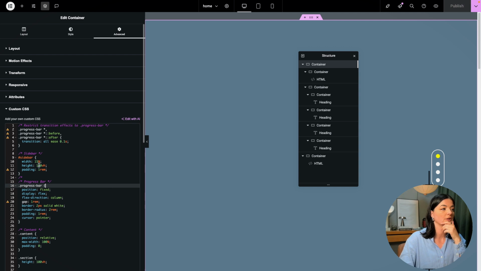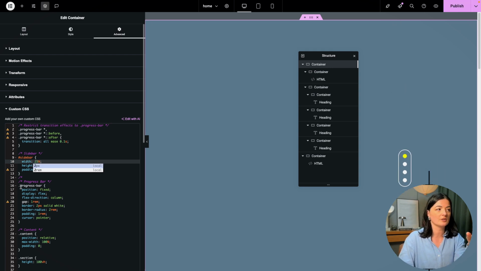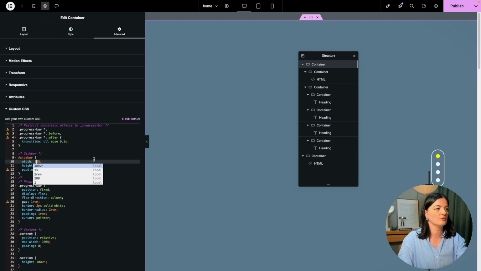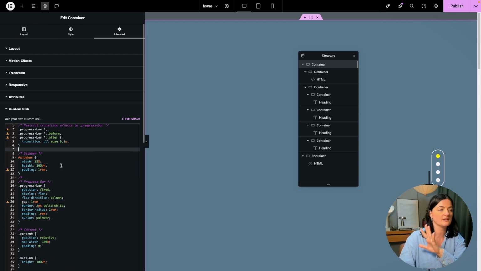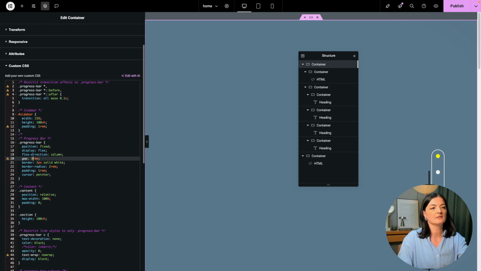All right, so you can change the width of the sidebar from here. Right now we have a width of 15%, but if you say 25, it's going to be even wider. So this is where you change it. I like to have it set to 15. This is the perfect width, but you can do whatever feels good for your use case, okay? Here we can change the gap between the elements.